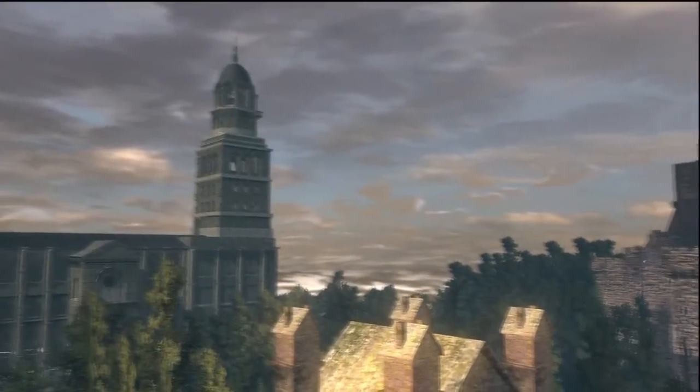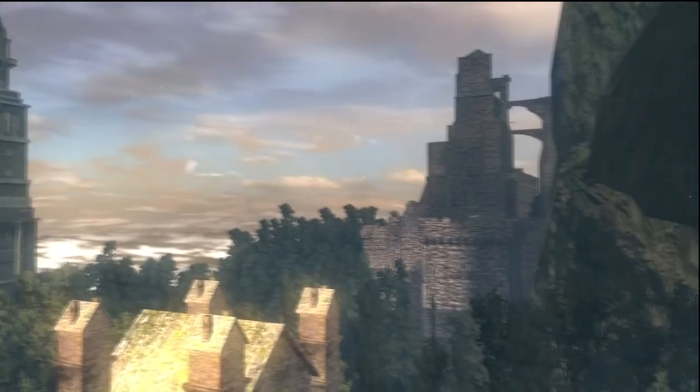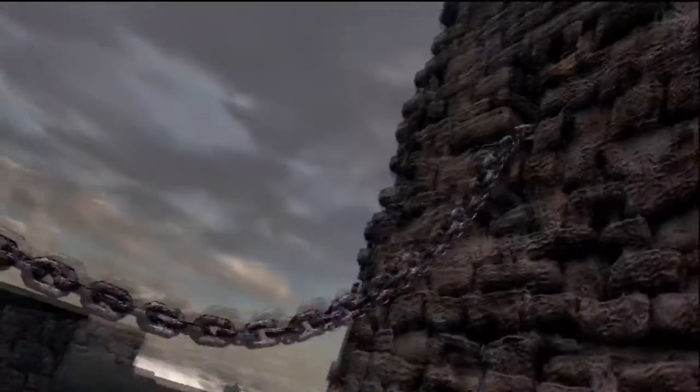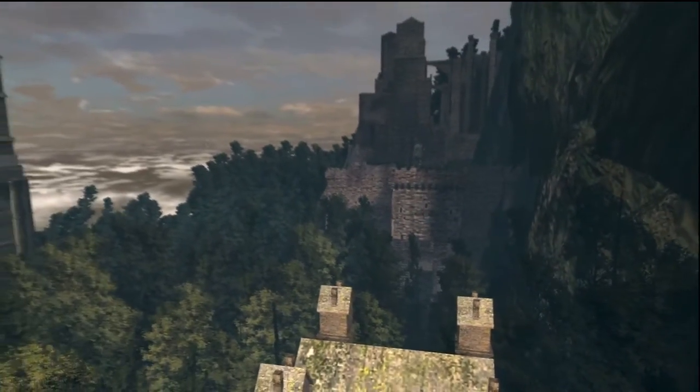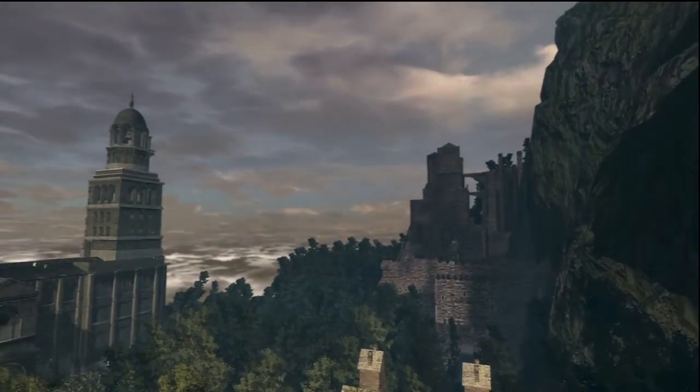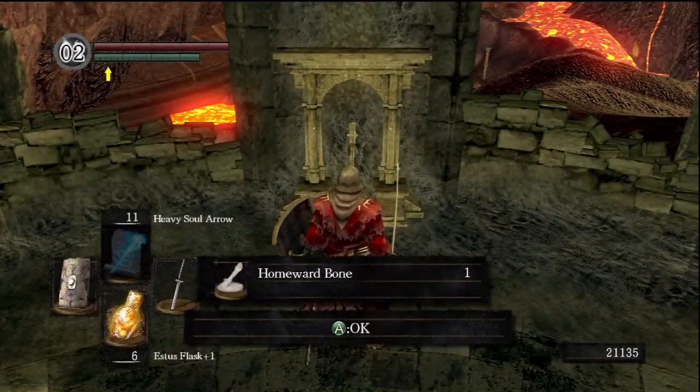I know that place. That's the Undead Parish. I don't know that place. Who the heck is this guy? Is he opening the gate for us? Oh, he is! So now our friend the Onion can get in. Well, shucks. Now he doesn't just have to sit there being an onion. He can actually go in and do some adventuring.